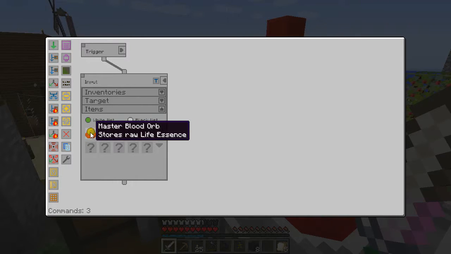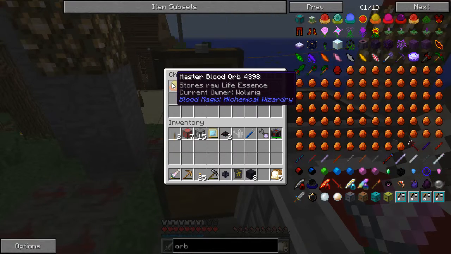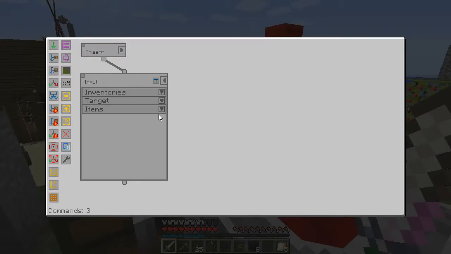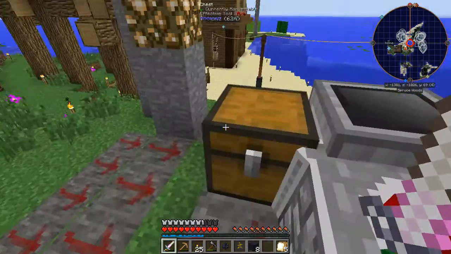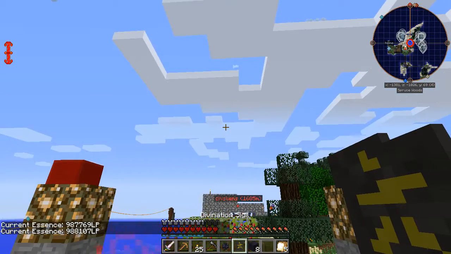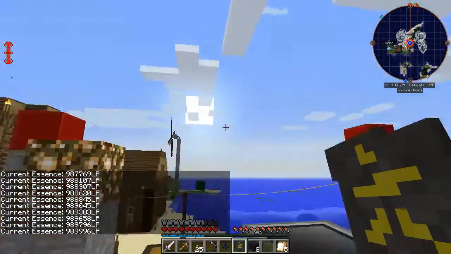I just wasn't thinking. So the Master Blood Orb, if you notice, it has information on it that is specific to me. That is stored in the item's NBT data. So what that means is that I need to be NBT independent. There we go. So that's going to grab that and take it out, just like that. And that way, I have a method now of recharging my soul network, which is almost full.